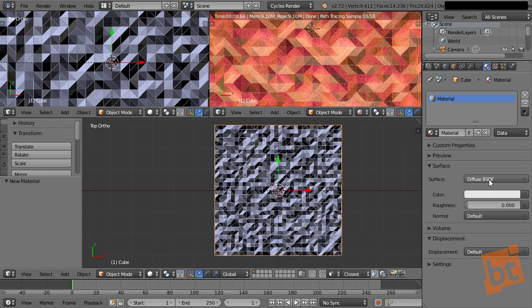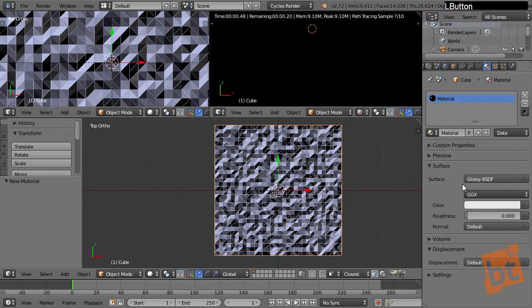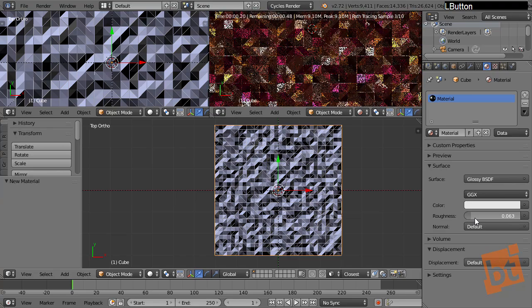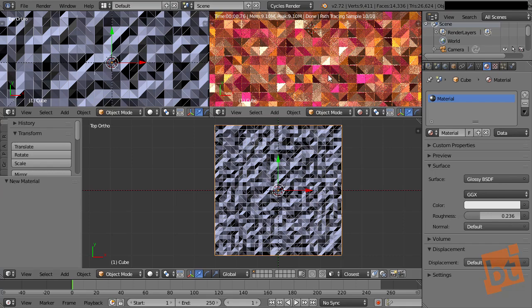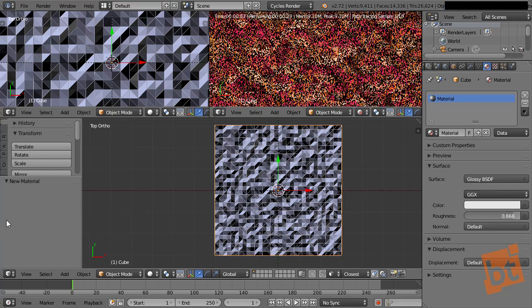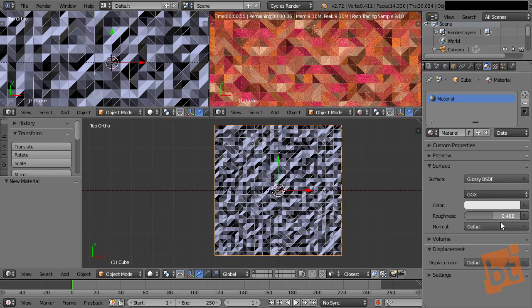What I'm going to do is to tweak it, and instead of a diffuse, I want a glossy shader. You can see that it's completely black because it's now reflecting the background. But if we turn on the roughness, you can see how this reflects the light a lot better. The specularity turns very rough, and the lights work in a very different way. If we turn that to 1, it's almost the effect of a diffuse color. But if we turn it to something like 0.5, we get a pretty nice result.